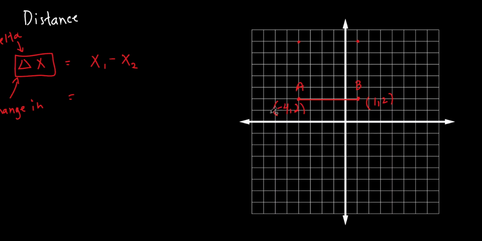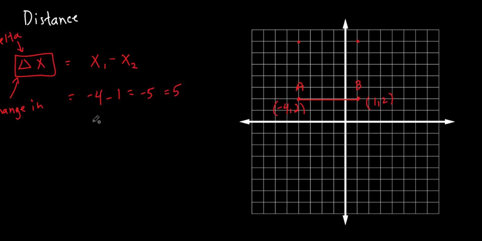Let's take the x's and subtract them. It doesn't matter what order you subtract them in. You could go -4 minus what's the other x? 1, which is -5, but what's the distance? The distance is just 5, okay? Now this will be important in a little bit, but for right now, what is the distance between A and B? It's just 5. I could have sat there and counted, couldn't I? 1, 2, 3, 4, 5. But it's a lot easier just to subtract.